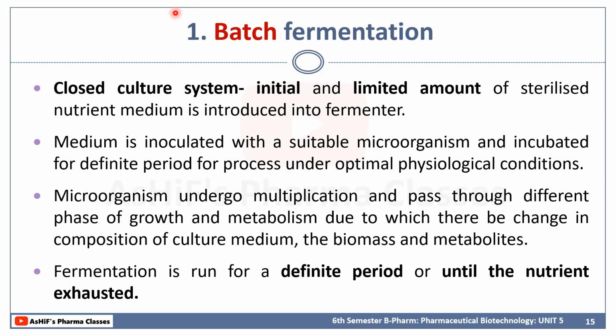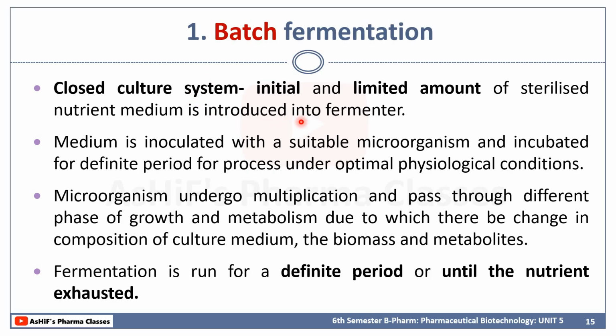So the first one is the batch fermentation process. As the name indicates, we will perform the fermentation process as a batch, which means we will start a fermentation and we will wait for the fermentation process to finish. Finally, we will get the product and then we will remove the product and start the next batch. So like that, it is a closed culture system.